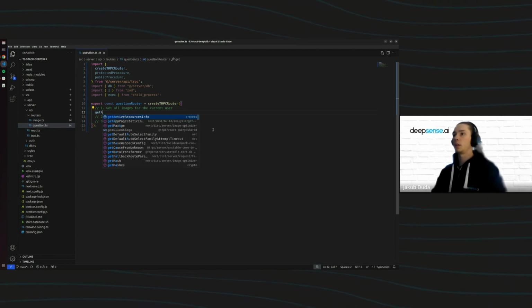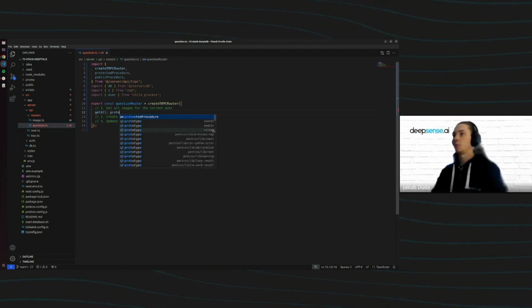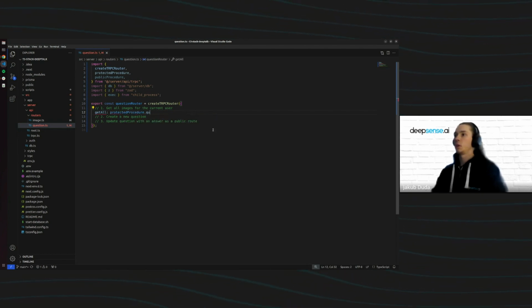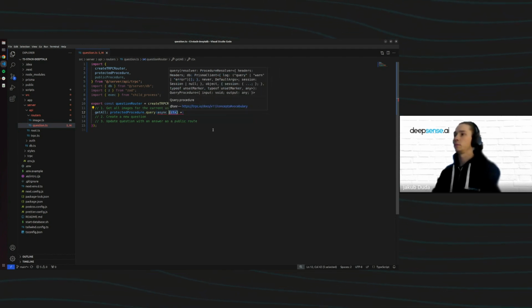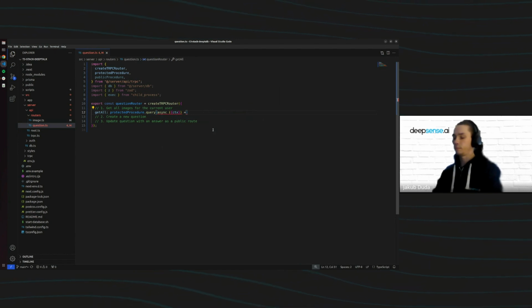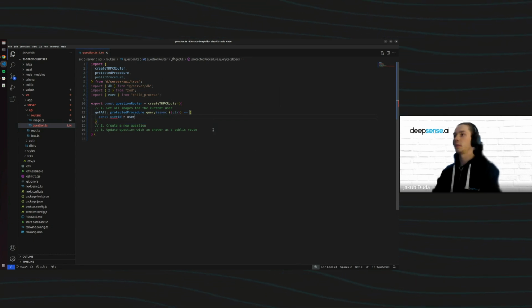So for creating the endpoint for getting all questions, we are going to create getAll, and it will be a protected procedure. As the parameter, this will be an async function. From the context, we can read our user ID.